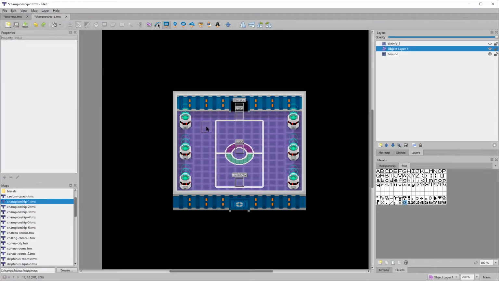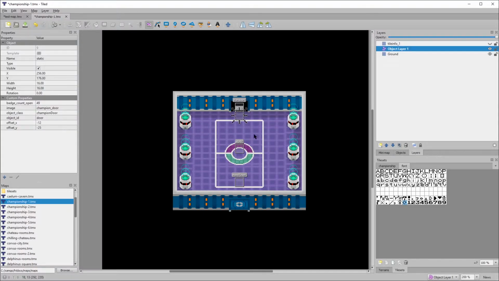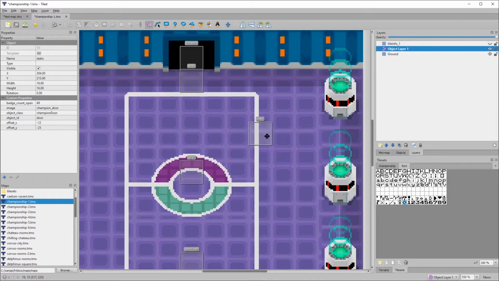I think you use this box to make a new object, but honestly, what I do is I'm on this tool, and I go to another object from a different map. I hit Control C and V to paste it, and then move it around. So when you're moving an object around, it's very important that you hold Control while you're doing it. Right now, it's got a free range of motion, but when you hold Control, it snaps to the Tiled grid, and that's what the map engine needs to work.